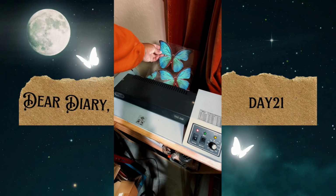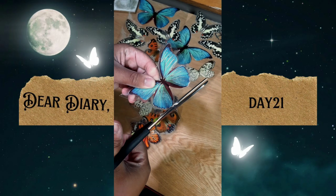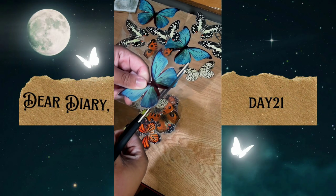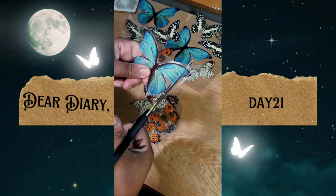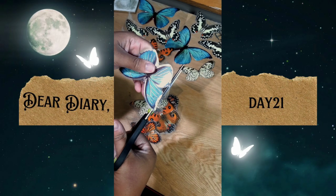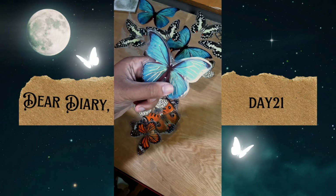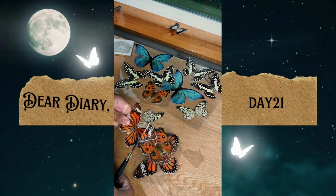It's usually pretty cheap. Laminating the wings does make it a bit more tedious because now I've got to spend the time to cut all of these butterflies out individually. But this was the perfect time to put on a Halloween movie, get cozy, get a tea, and take your time cutting out these paper, now laminated, butterflies.